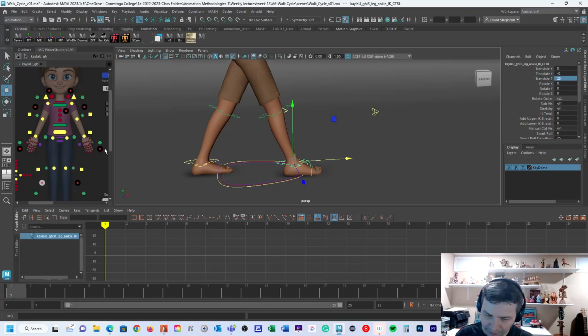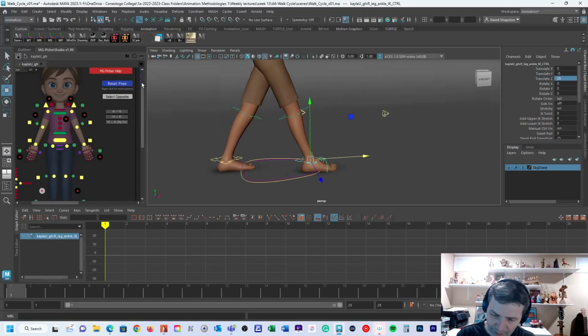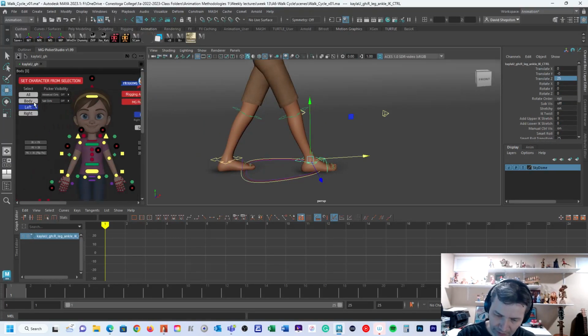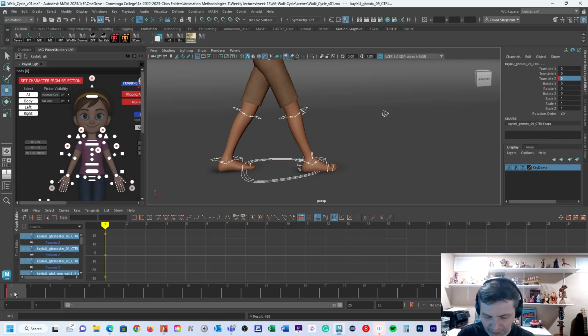Okay, so I'm going to key my character, and I still do key everything when I set this up. So I'm going to set a key on 1. Now, the amount of numbers that you use depends on the speed of your walk. If it's a slower walk, you may have more frames. If it's a standard walk, you may be doing a 12-frame walk. If it's a faster walk, you may be doing an 8-frame walk. Okay, I'm going to just set up a basic 12-frame here to keep it simple, but you would adjust that time based on the speed of your walk. So it's a very standard walk.